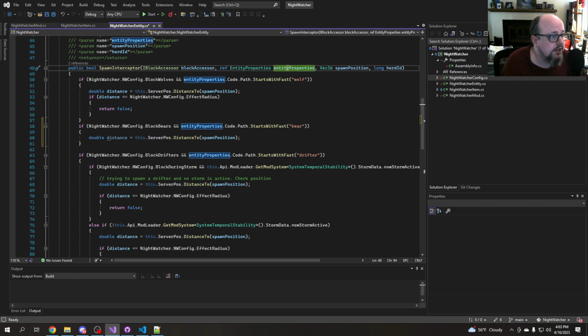It's the entity properties that it wants to spawn, basically the entity that it's wanting to spawn, the position it's spawning in, and the herd ID. When it spawns groups of animals, it'll spawn them in a herd instead of just one at a time individually. This is why when you are out in the world, you can come across a male and a female and a baby sheep, for example. They spawn as a herd, so it's a herd ID of that unit. It also ties into the entity behavior. If you attack the female sheep, the male sheep is going to attack you, right? Because it's part of the same herd.